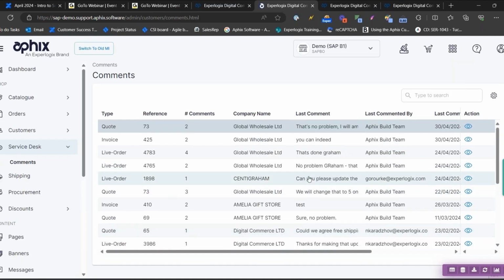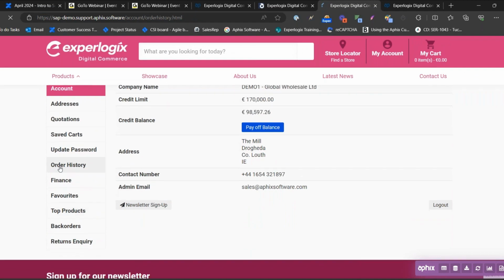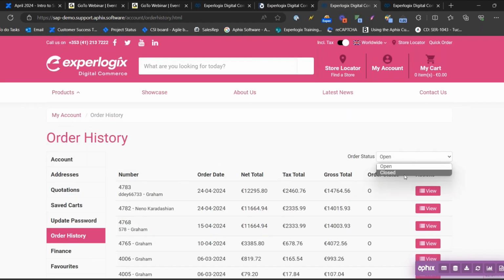Now, another one would be, say I'm a customer and I want to go into the order history. Again, it's just knowing the practicalities. Depending on the ERP system, we might have different statuses. On the likes of SAP, for example, I think by default it's open and closed. There could be more statuses, as in when you place an order, it's open until it's shipped and gone. It's not closed yet. On the likes of Intact IQ or Sage, there are different order statuses that we can use, so shipped, part picked, written off, etc. Some, not all, are used, but we can certainly get back the list of standard statuses.